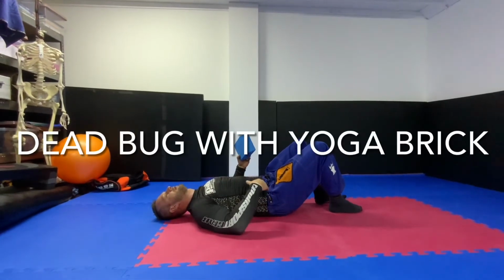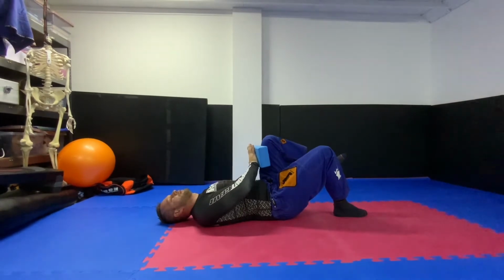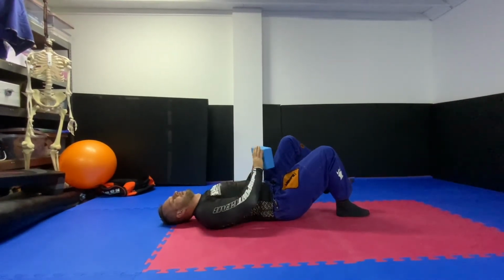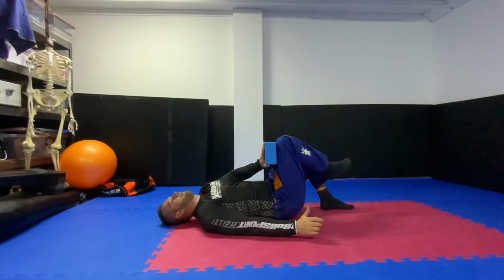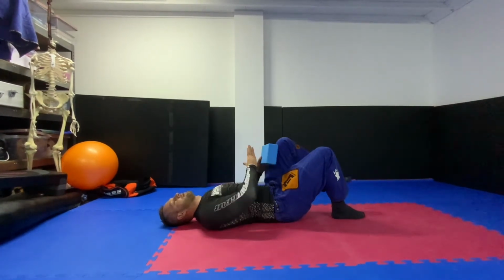The same exercise using yoga brick. Press your hand to the yoga brick and push your knee towards your hand. Alternate the sides. Try to hold it for 3 seconds and change the side.